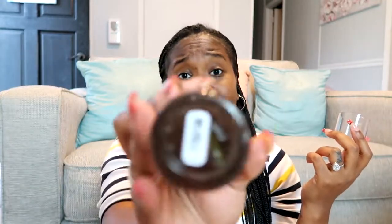Oh, this smells so good, guys. This was a good choice. I gotta learn to stop blind buying stuff. But at $5.95, girl, you can't beat that. Because this is originally $16.15. Y'all see that? Y'all know how Bath and Body Works gets. And I got it for $5.95. This is a keeper. Next, we have Magnolia Charm.